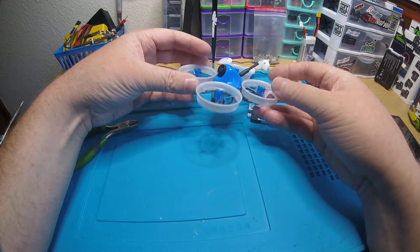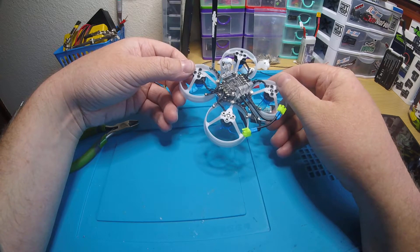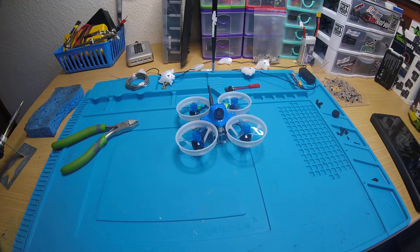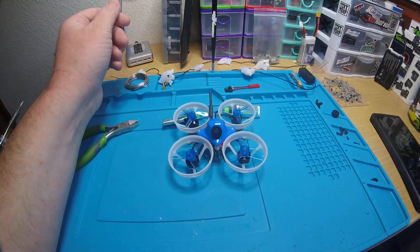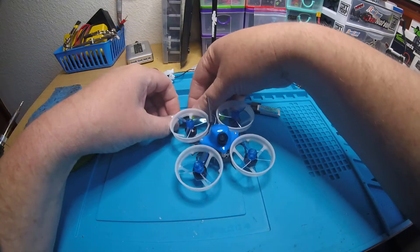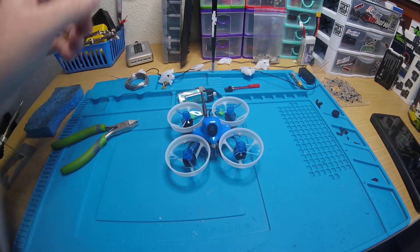You've got your RSSI, your OSD battery voltage, and the new Raycon 40mm props. I will conformal coat this as well before I send it out. The mail already came today so I'll have to ship it tomorrow, but I'll send you over some tracking before that. Arm is on auxiliary one, flight modes on auxiliary two, and beeper — oh, I forgot about the beeper — I put that on auxiliary four. So you can set that up in your radio for auxiliary four. Auxiliary four for the beeper, two for flight modes, and one for arm. Alright, thanks Justin. Yeah, that's all I got.